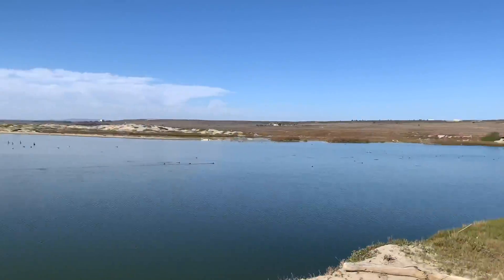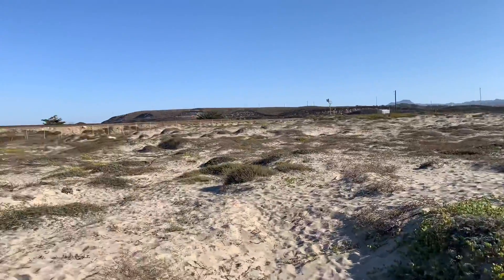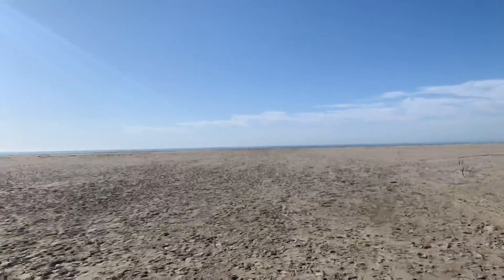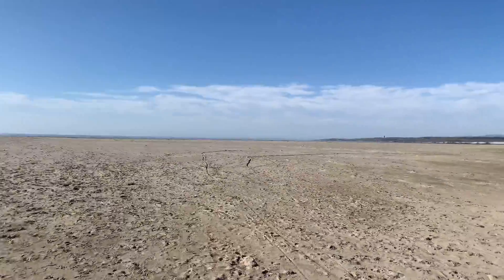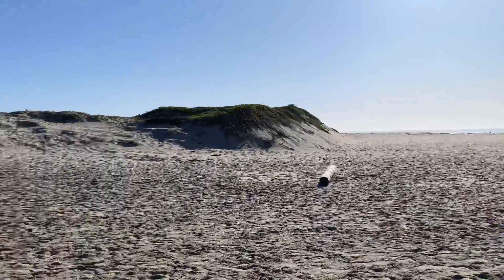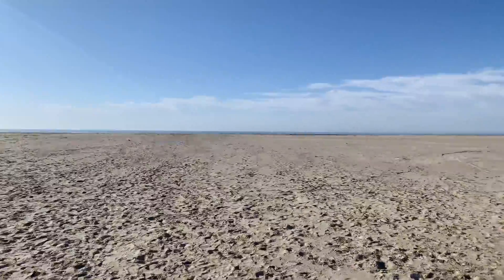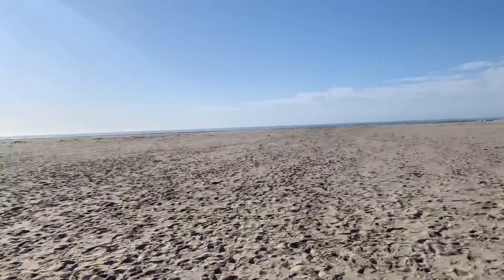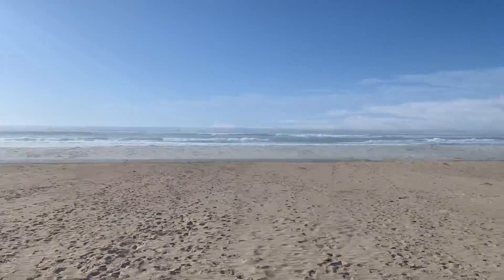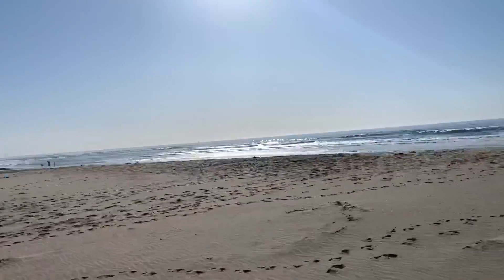I'm looking around at Surf Beach — it's pretty cool, we're about past the fence. I'm not used to this; it's been forever since we've been able to go out here at the beach. I'm testing the Shure MV 88 Plus, wanting to see how it sounds in different weather conditions and different environments. Just taking a look and spending some time with the girls, having a blast. Can't wait to get back and hear how this sounds on the computer.